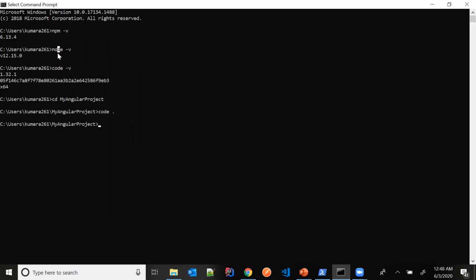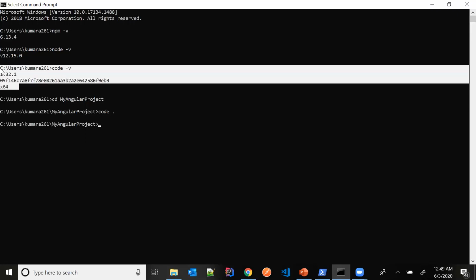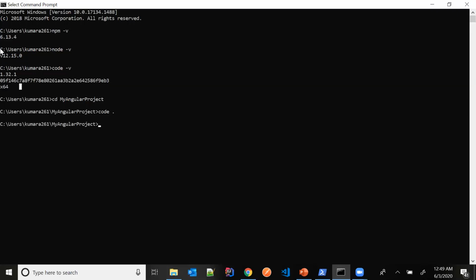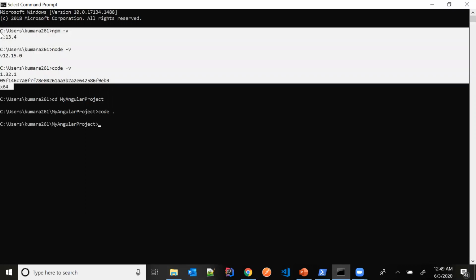Similarly, you go ahead and do node -v. It will give you the version for your Node. So I am having 12.15.0, which is bare minimum for your Angular 9 setup. So once your Node and your npm give out version, if you wish, you can also go and do code -v. Once all three things are giving you the correct information and data, it means your Node got installed successfully.